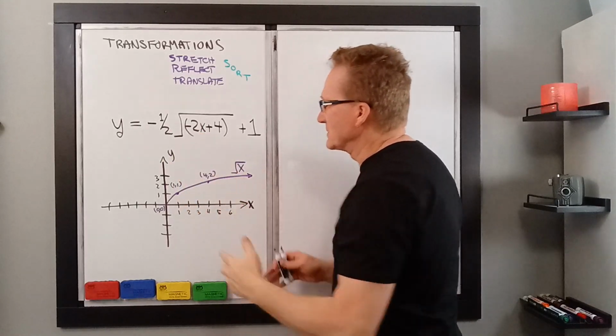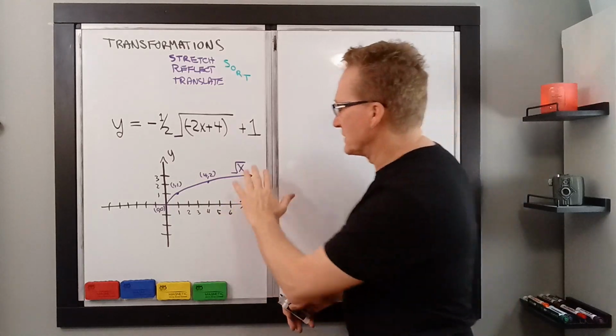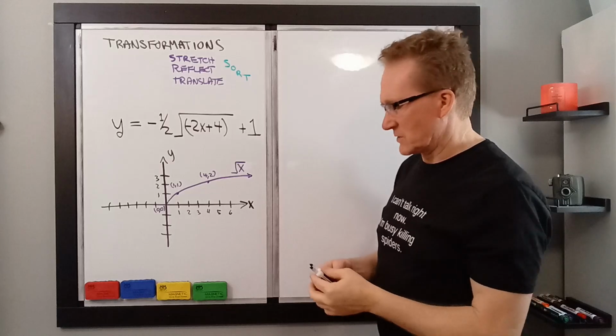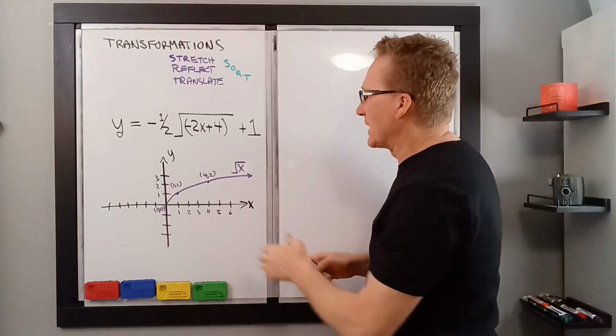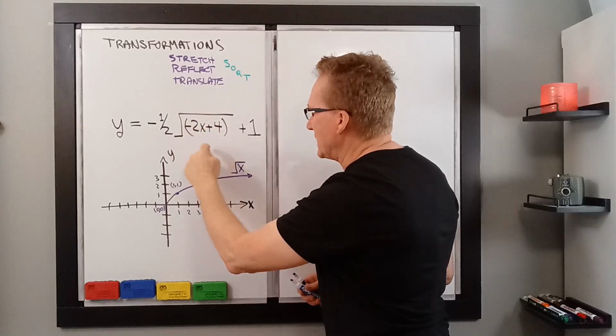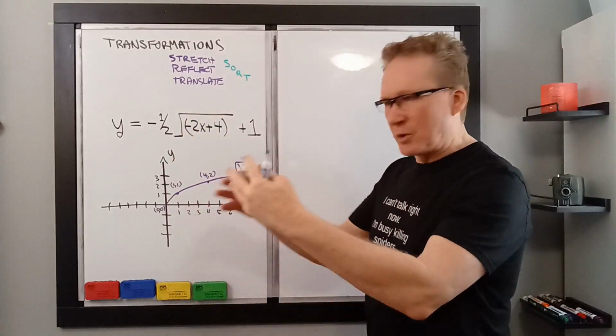So I drew that out for us. That's sort of the way that we start. We start with this function, and then we see how these different numbers modify that function. But to find out how these things modify it, we're going to have to break this apart. This is pretty straightforward, but this inside here is convoluted. We're going to have to pull it apart.